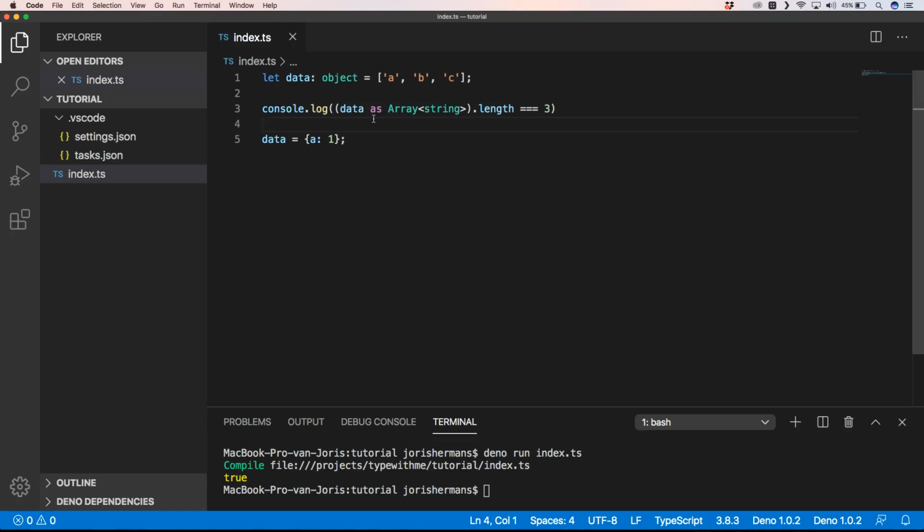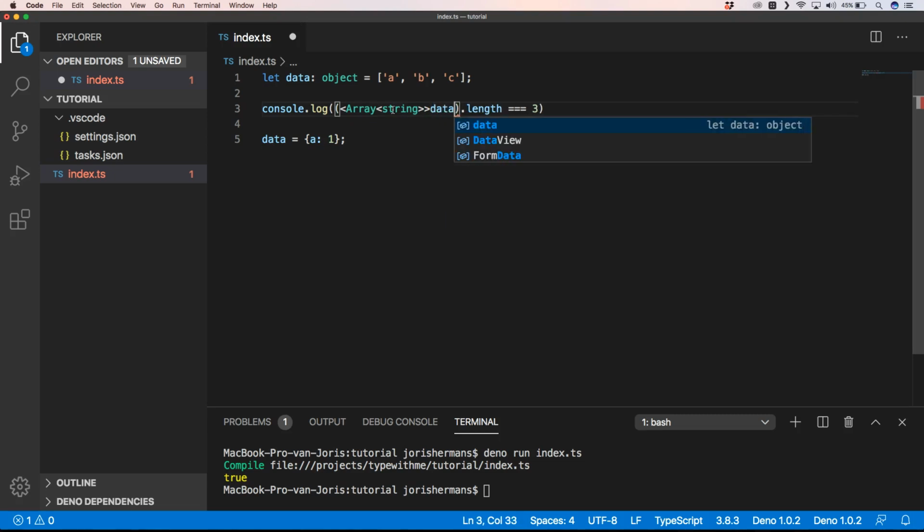Another alternative is the angle bracket syntax for type assertions. What we could do instead is something like this. Let me show you, but I don't prefer this. I would rather use the as syntax than this syntax, but it's more or less the same.